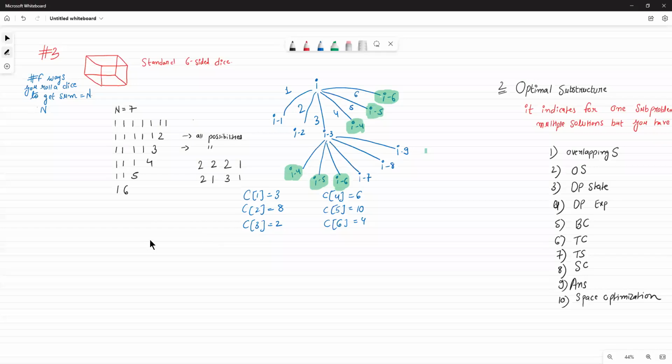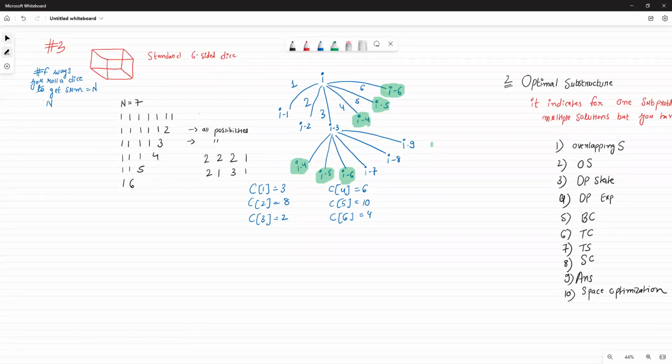And I also explained that if, let's suppose, i is the sum you have to reach, you can either come from i minus 1, i minus 2, i minus 3, and similarly up to 6 stages. If you expand it further, you will get that this problem has overlapping subproblems. Clear till now?